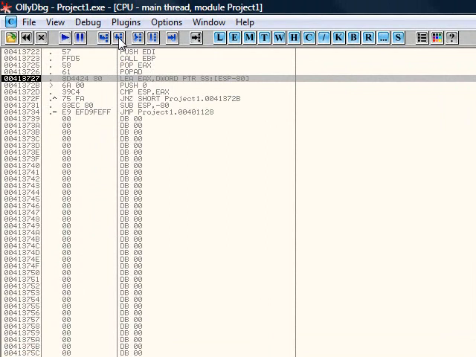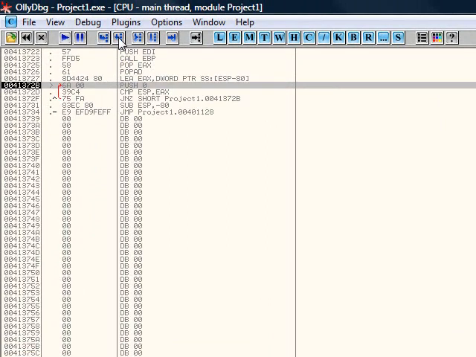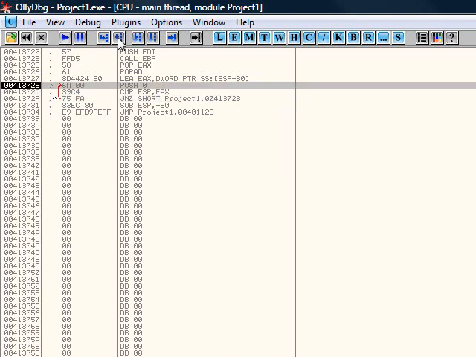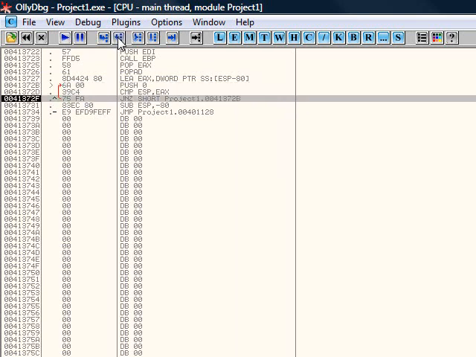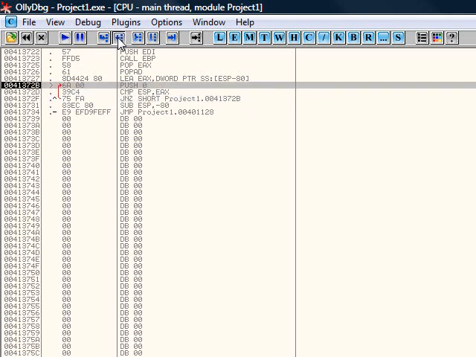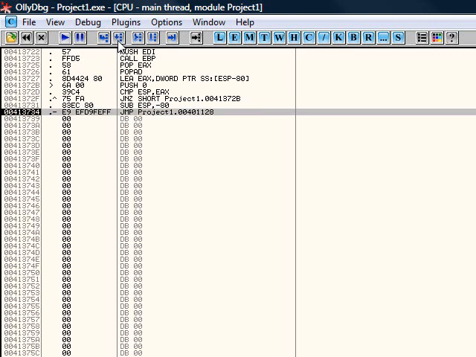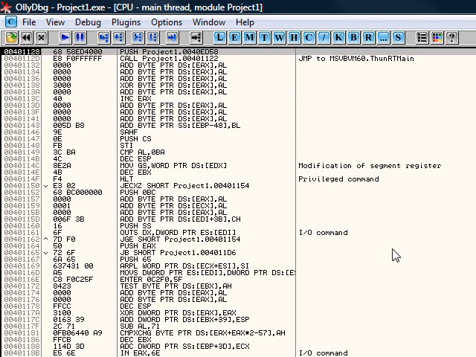So we're going to hit F8 or step over here and go through a little loop, and this is all a part of it being unpacked, which is technical and you don't really need to understand for the scope of this tutorial. Now, if you don't want to sit here and do that, another thing you can do is you can see that right after it exits the loop, it's going to land here. You can just breakpoint there and hit play. And then we see this jump. And we want to go down, and we want to take that jump. And that's the first jump there.